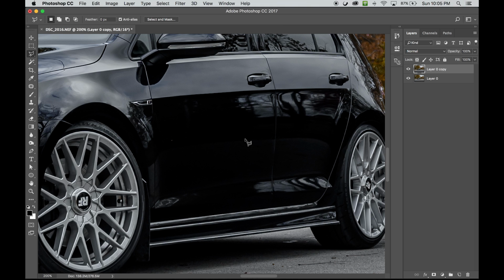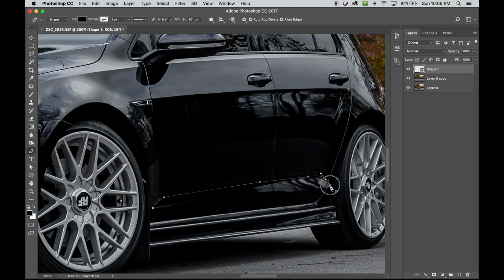So I'm just going to eyeball this, but let's use the pen tool for this example. I just want to bring out some of the details and the curves of the car.